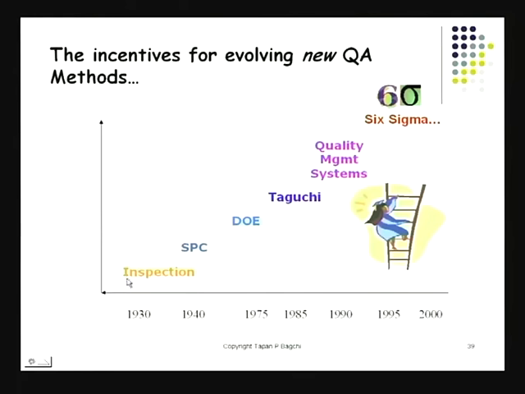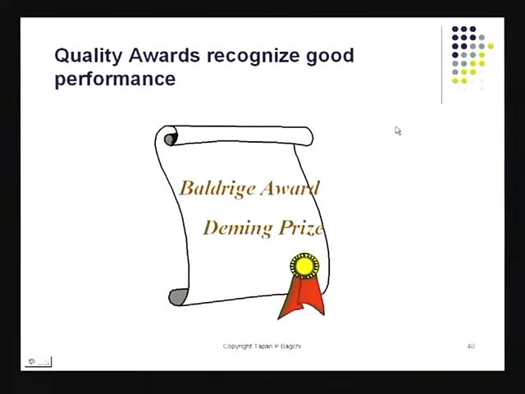So again, the same climb. Around here, I'm doing QC, quality control. Quality control is still pretty much up to this. At this point and here on, I'm trying to do a bit of quality assurance. At Taguchi, I'm doing quality engineering. And the total thing taken together, if you go all the way, I'm taking a lot of preventive actions. And this guy is trying to deliver a level of quality which is at parts per million. That is your Six Sigma process.